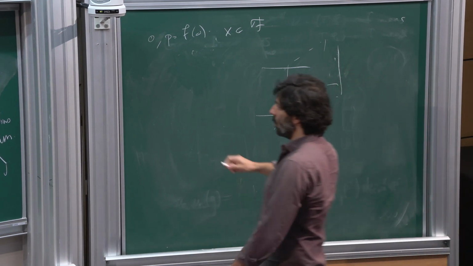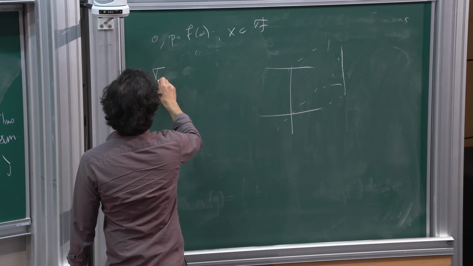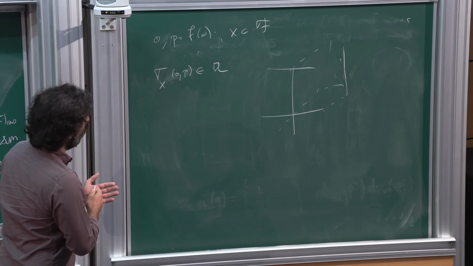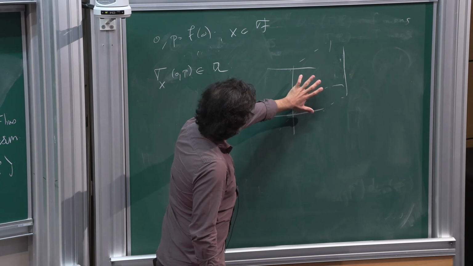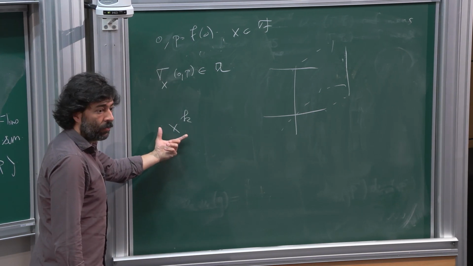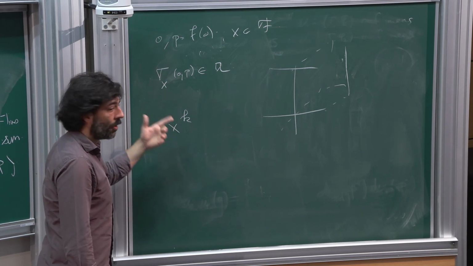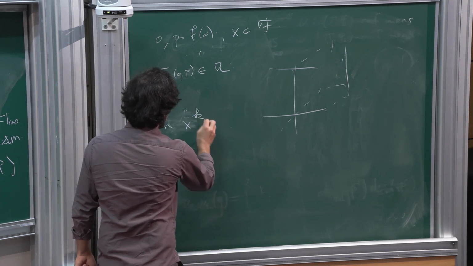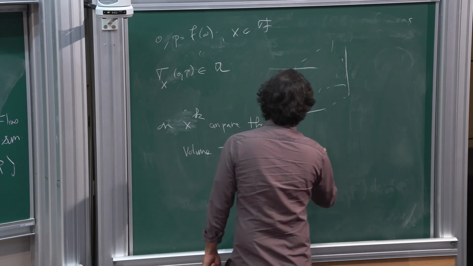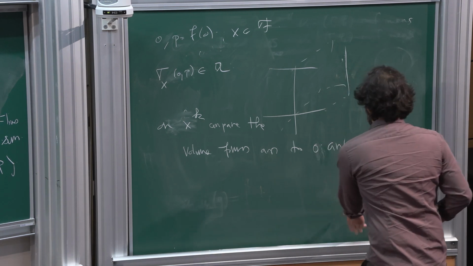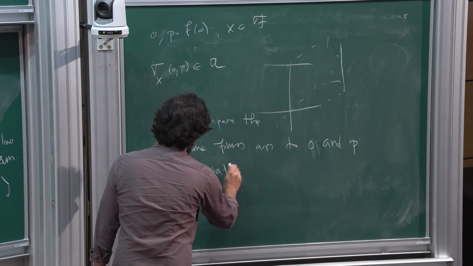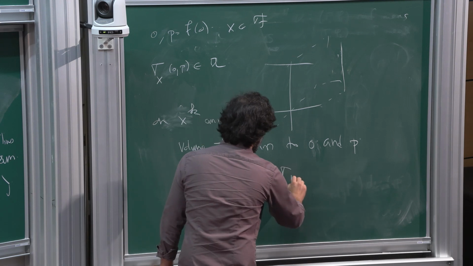We're going to look at, so this is going to be a vector, right? It has k coordinates. So what I'm going to do, I'm going to look at the k space of the flag. In this k space, I have two inner products, O and P, and I'm going to compare their associated volume forms. And there's a ratio, and this ratio is the sum of the k coordinates of this guy. So this gives you a number, right? Which depends on k, and this number is the sum of the first k coordinates.